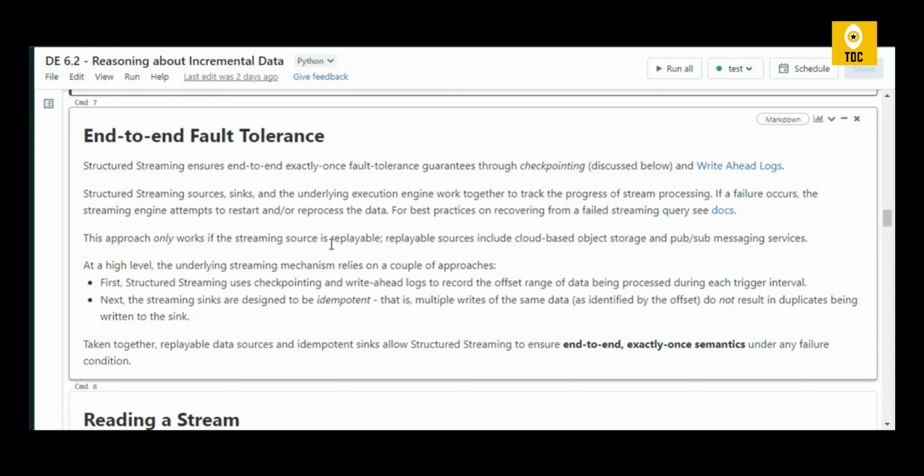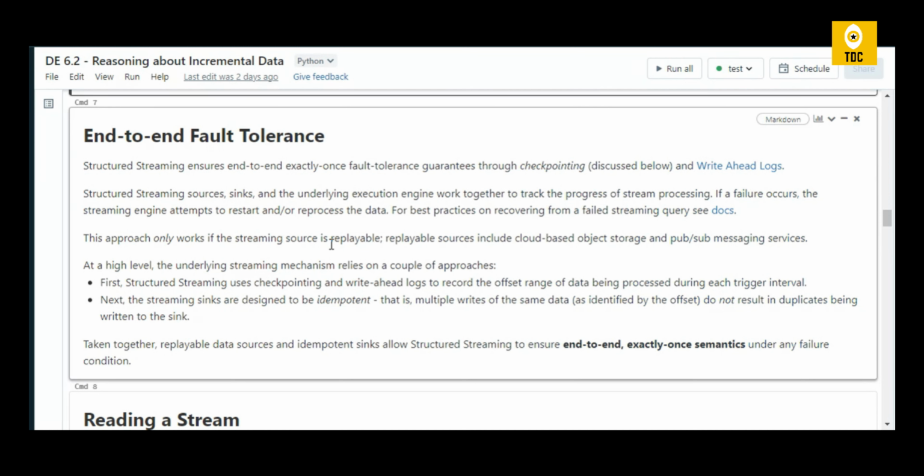When you say fault tolerance in a streaming system, you can imagine the different issues that might happen, right? Whenever the stream is running, it might break because of some network issue, or because the source table is not available, or the source table or file might crash, or the target table or target sink is not available, right?